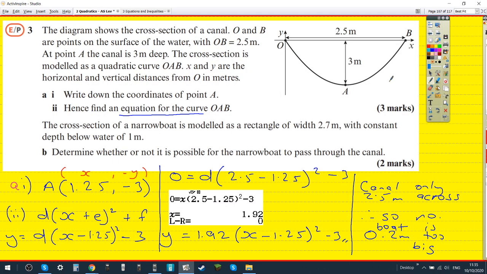Yeah, great. And so, yes, when you use your completed square form, it shows you the minimum or maximum point. The sign of the x is always the other way around. And so that goes in the bracket with the x, the y goes on the outside. And so you can use that to get the equation of the curve. Any questions there? No.